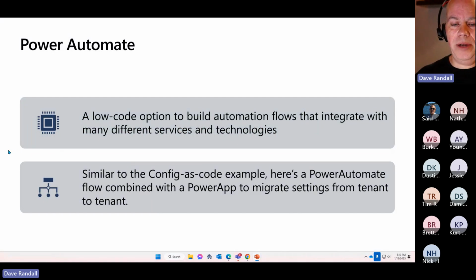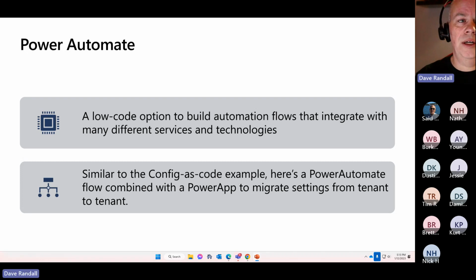Let's talk about Power Automate. Power Automate has certainly gotten a lot of attention, I think, in the last year or two, as a low-code option for people to build automation on top of a whole variety of different technologies. And Intune just happens to be one of the services that is supported by Power Automate.